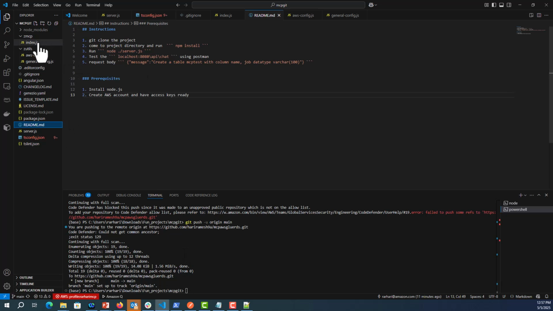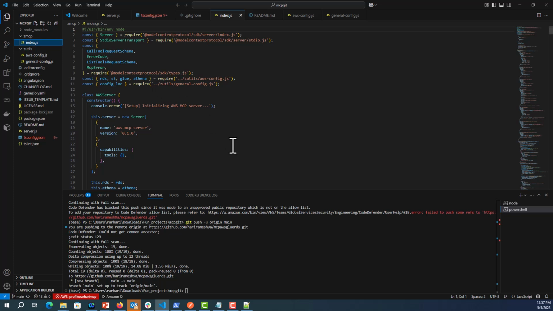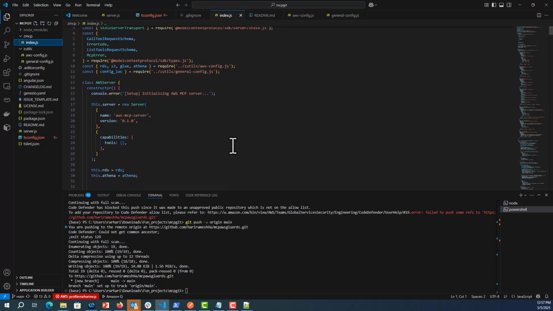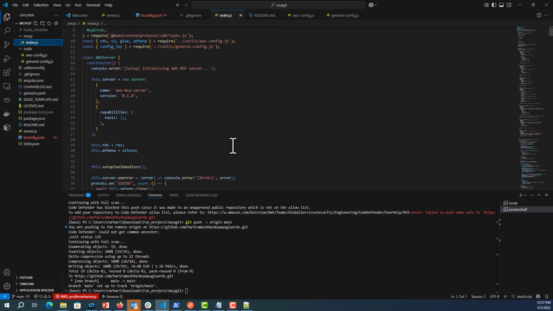So let's have a look at the code and code structure. It's pretty straightforward. I have a folder, and in the folder I have this entire logic written. This is where the AWS tools, the MCP tools, are created, and I have defined them in two different structures.